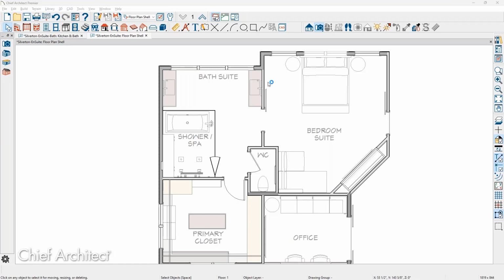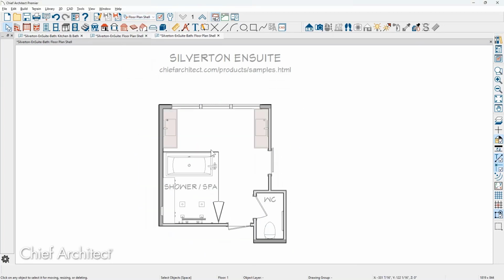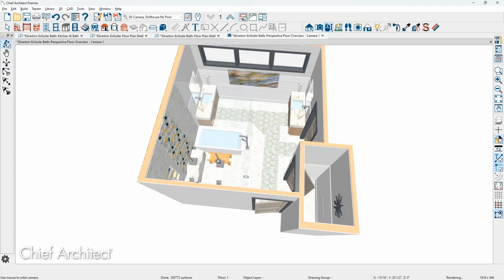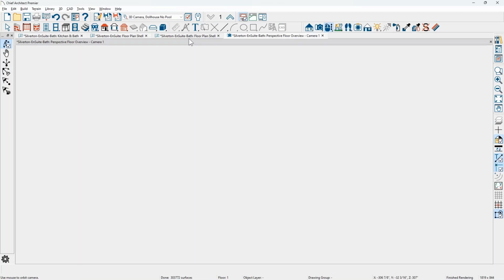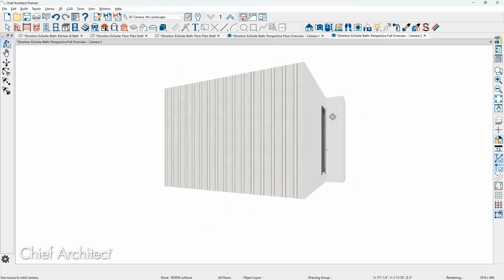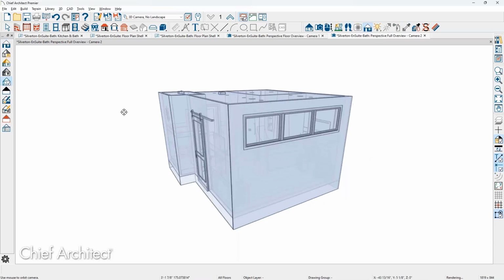There we go. So one of the things that I've done in this particular example is this is just the bath project. And when you are creating a design, you can do a whole house or you can just create a bath. And then, you know, kind of the three cameras that I showed were the dollhouse view, which gives you the top-down view without the ceiling. And then there's also the full overview. And if you have a roof turned on, you can build the roof. In this case, I don't have the roof turned on, but that shows you where the ceiling is. And then there's different camera techniques to show wireframe and those kinds of things.